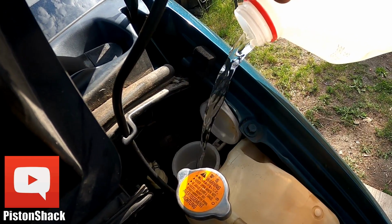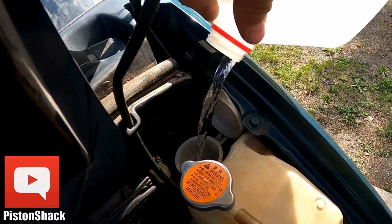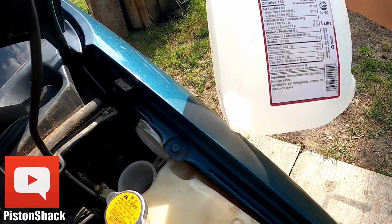Alright, it's taking a whole jug. It's empty. Sure, yeah. 4 liters.